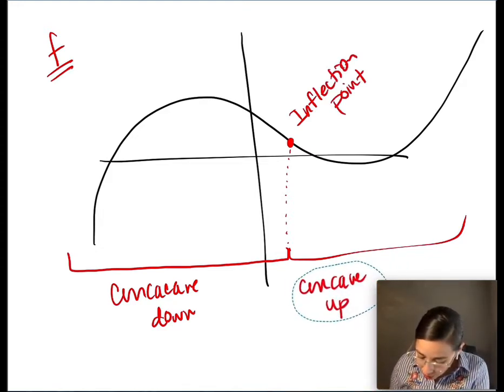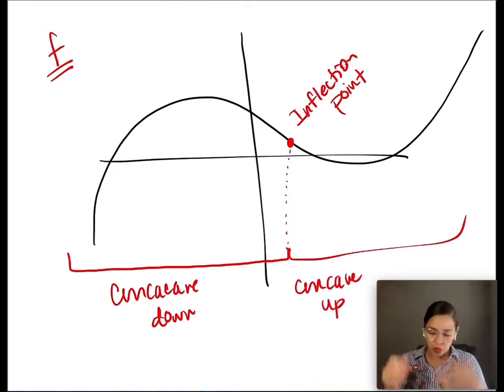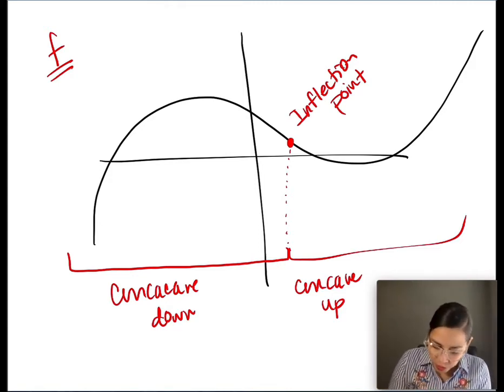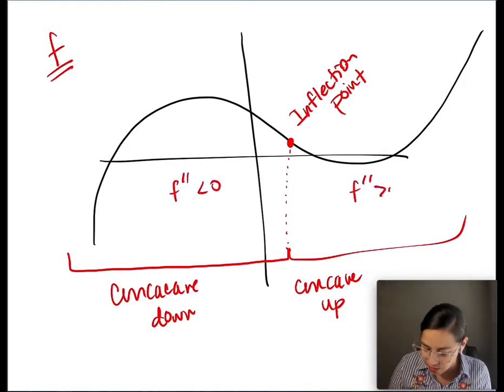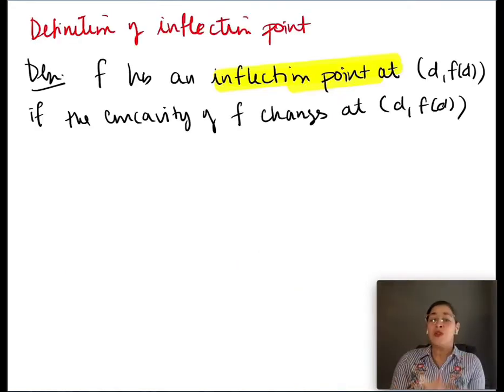Now, just by looking at it, if you wanted a way of determining whether a point is an inflection point without knowing the graph of the function, then obviously it's the place where the concavity changes. In other words, it's the place where the second derivative goes from negative to positive, or vice versa, from positive to negative, okay? So one more time, an inflection point is that place where the second derivative goes from positive to negative or negative to positive. Therefore, at that value, the second derivative has to be either 0 or does not exist, and then it has to live in the domain of the function.